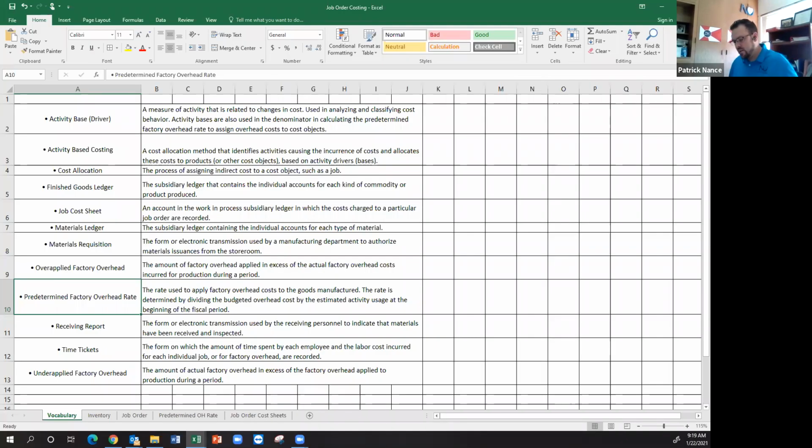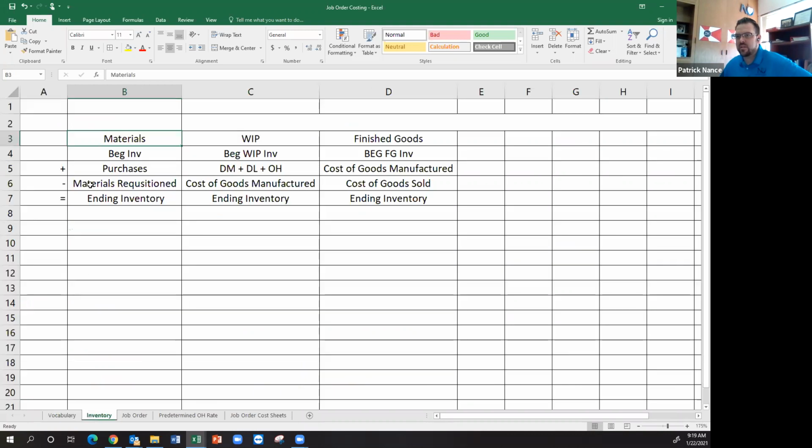Okay, we're going to talk about job order costing, just some things about how it works. So we talked about, in prior videos, how I have three different types of inventory: my materials inventory, my work in process inventory, and my finished goods inventory, and how everything moves basically through, starting with materials and into work in process and into finished goods. Job order costing is simply a method that we use to keep track of things and group things together.